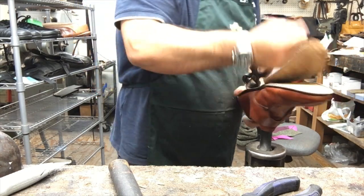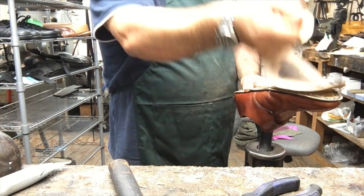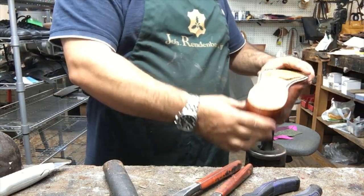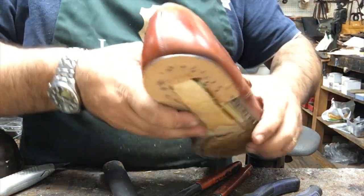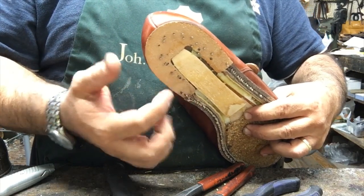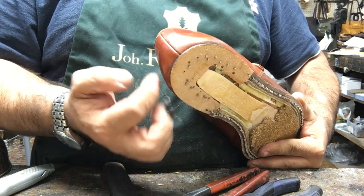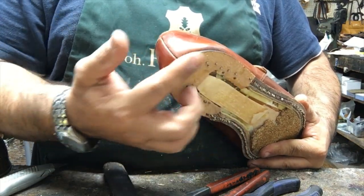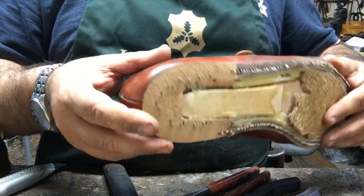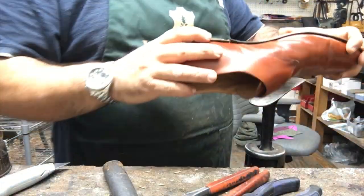You can always tell good quality shoes as well, because of the heel rind, which is the back piece, which I'll show you in a second. That's the sole off. The heel rind, which is this piece here, which the sole sits to, and then the heel blocks are adhered to. Nine times out of ten, they're either rubber or plastic. These are leather ones, so they're in good condition, so they don't need to come off. And if you keep them on there, it keeps the shape of the shoe.